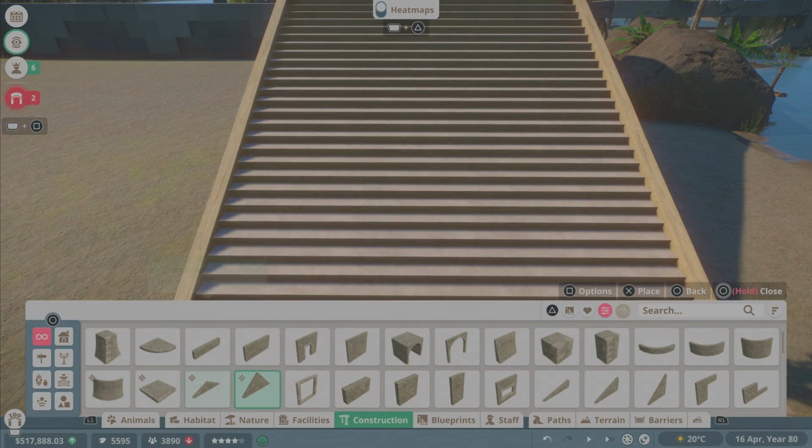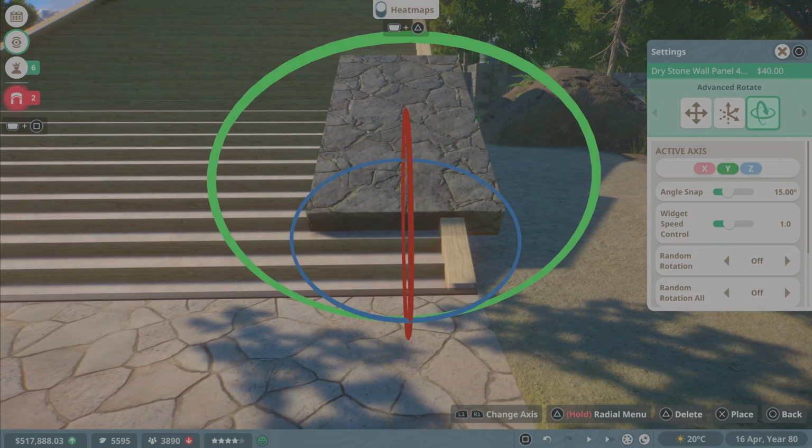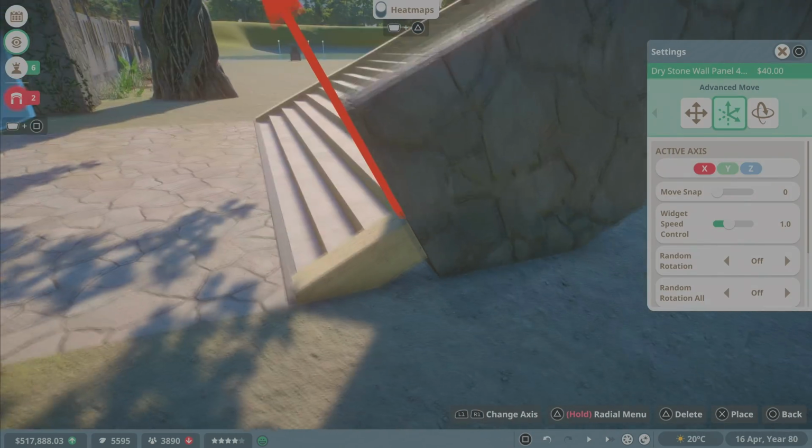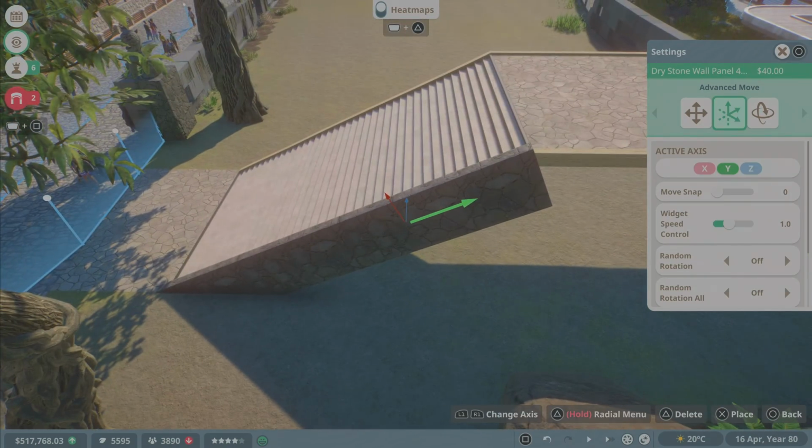I think our final task for today's episode is we will try and cover up these stairs. So using a lot of the same techniques that I've used for other enclosures in the zoo already, we're going to cover up all of these stairs using these dry stone wall pieces.